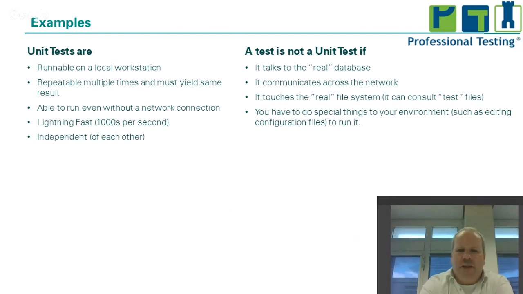What actually is not a unit test is, for instance, a test that talks to a real database, because we don't have the real database on our local system. So we might have a spoof database or a mockup, but the real database is not used in unit testing. A unit test is not a unit test if it communicates across a network. Same analogy, we don't want to be dependent on anything else. We just have our own machine and want to test on that. And if it touches a real file system, it also is not a unit test. Of course, it can touch test files, and actually it should touch test files, but those are separate files that are on our own machine.